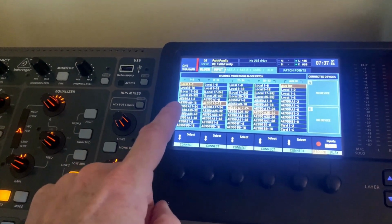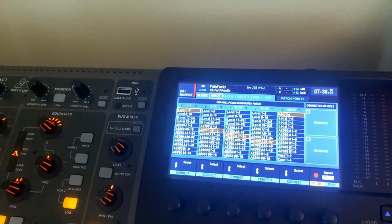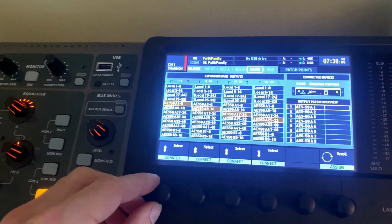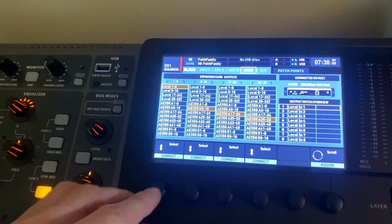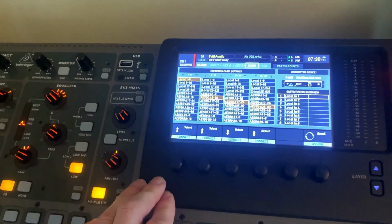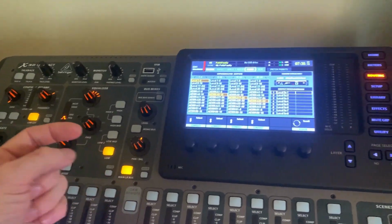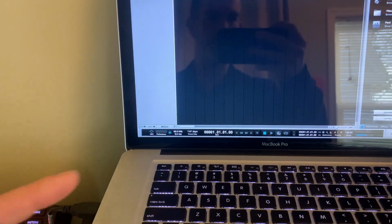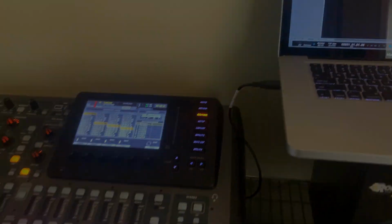And I want to make sure that those 8 channels, when they come into the desk, are also going to go over to the USB. So I go over here to the card tab. You can see this is set to AES50 as well, but we're going to change that to local 1 through 8. So now if we plug a microphone into inputs 1 through 8, it's going to be sent over there, but the only one that we're grabbing over here is input 1. So it's just one input that we're going to get up here. So let's plug a mic in and see how that works.